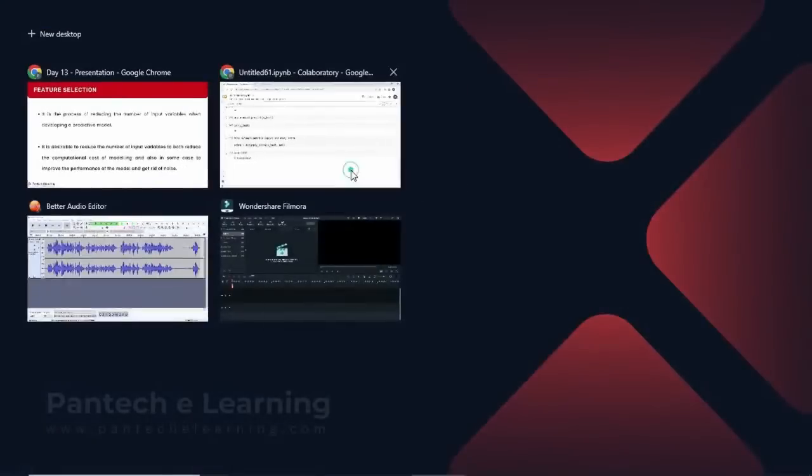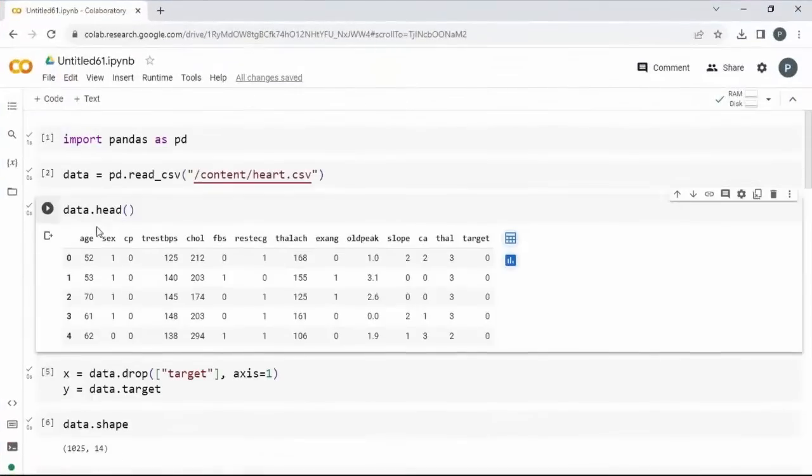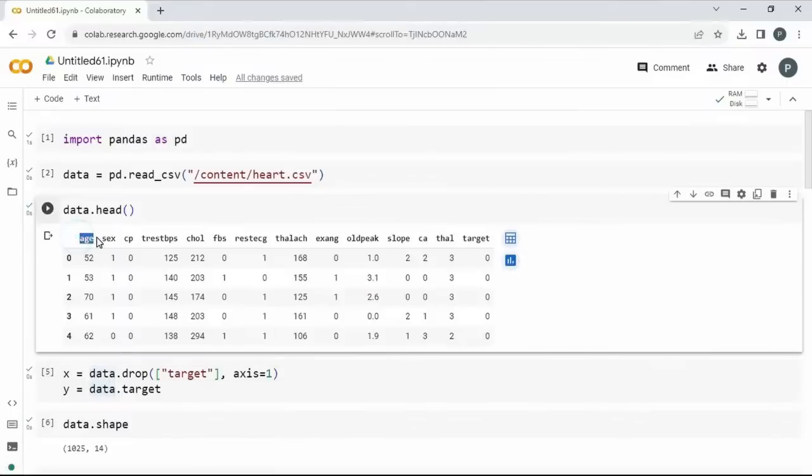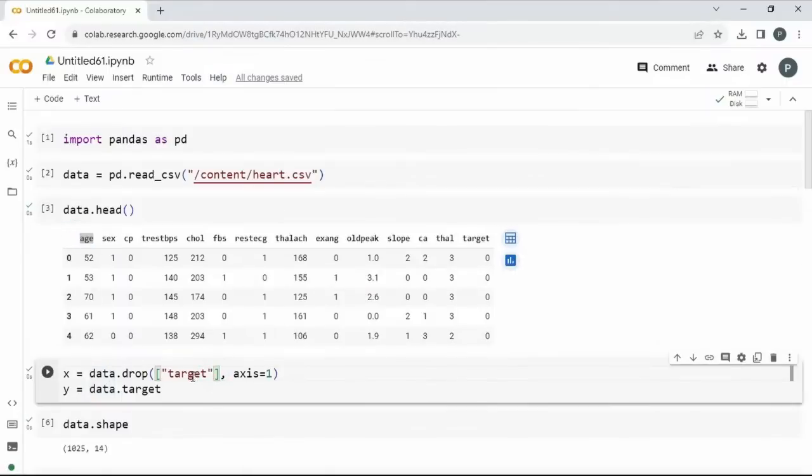See here in X we have only important columns, which is the medical details. But if you talk about our Titanic dataset, we have seen that it actually had a name column, a passenger ID column, the ticket number column, etc., which have nothing to do with the target or the outcome. So we will be dropping them when we select the X. If I found that age is not an important factor here, I need to drop it.